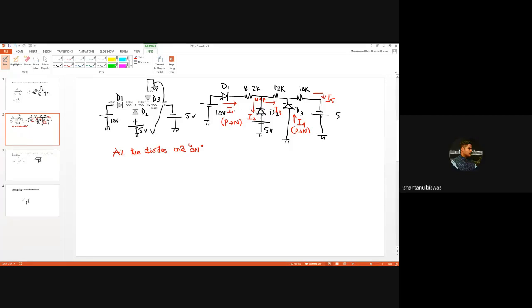If I assume this P to N direction and the value of I1 comes out positive, it means the diode is on. If the value comes out negative, it means the current is in the opposite direction. Let's say I assume this direction. If anyone does that, would they be wrong? No, sir, it will just be the N to P direction, and the value will come negative. That's the difference. We have to wait till the final calculation.